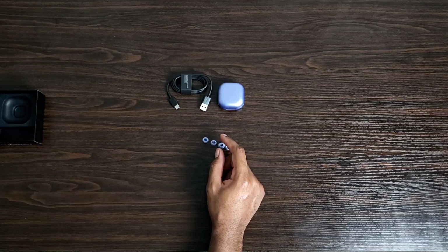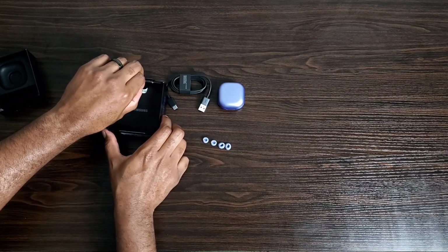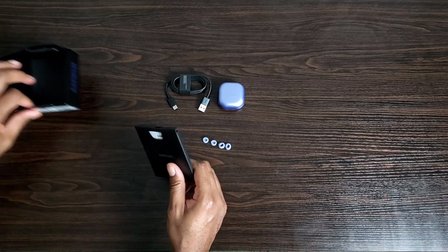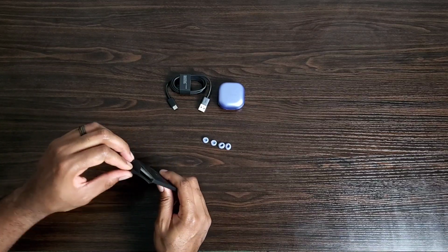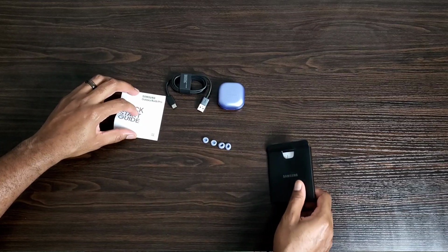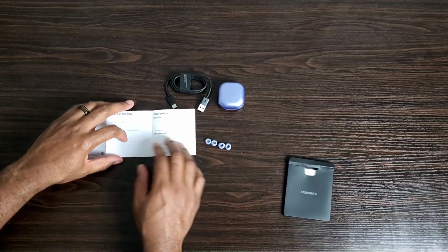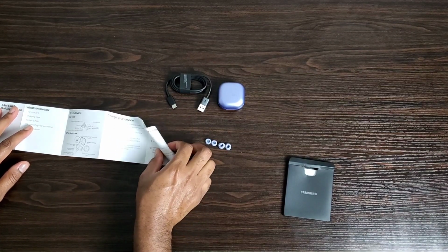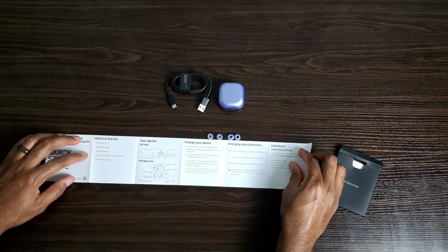Let's put that to the side. And the last thing you have in the box is just your quick start guide here. So let's move that to the side. And quick start guide. Alright, this quick start stuff, they've made these devices really, really simple, so you're not really going to find much useful information here. But if you want to see it, here it is.